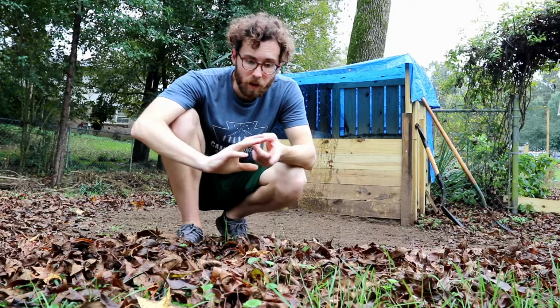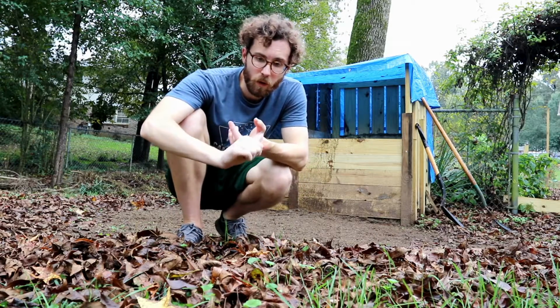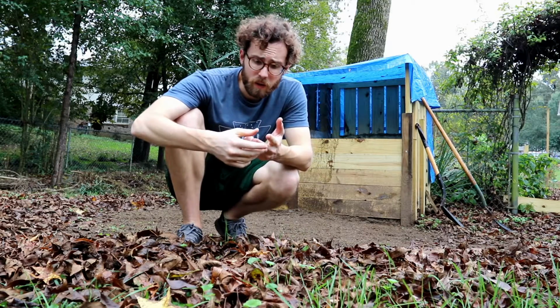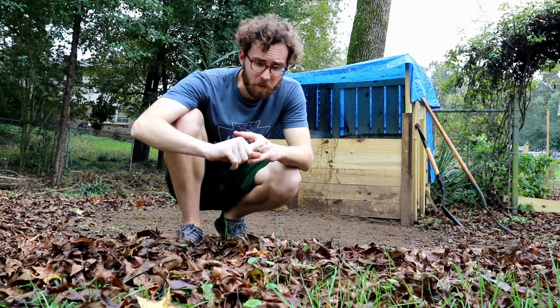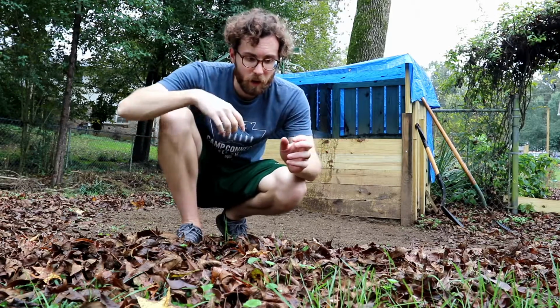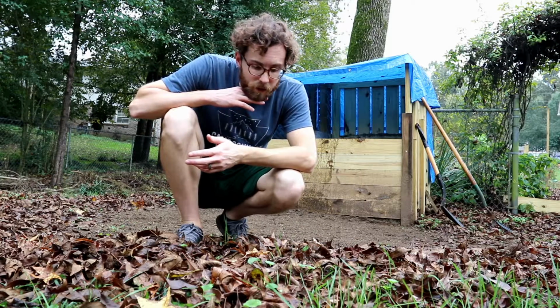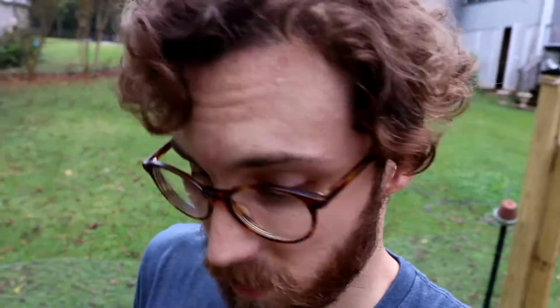I have everything that I need to make these stands for the water barrels, and all the tools and everything to make all the water barrels. I have the spigot, I have the connecting tube to connect the two water barrels together. So I'm going to try to start that today, as long as it doesn't start raining on me. Well, I might not actually get around to doing that because it's already just barely misting out here.